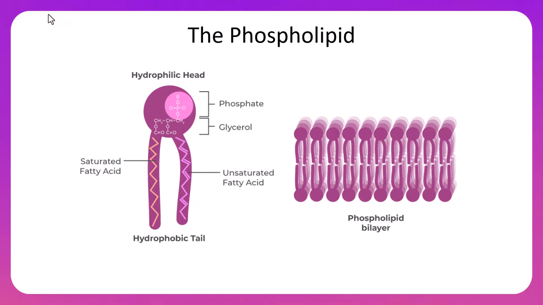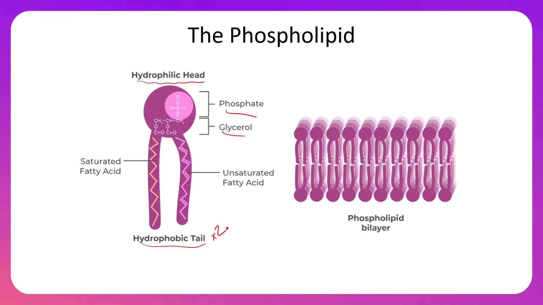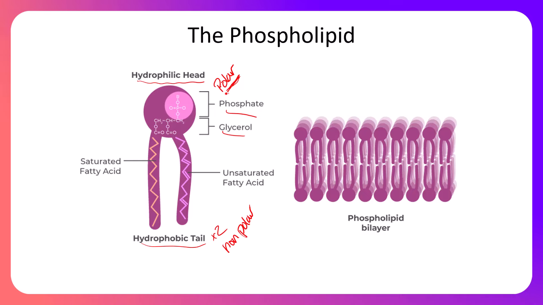To start with a quick refresher, we've talked about lipids previously and shown a diagram very similar to this. The phospholipid is what makes up our cell membrane. The phospholipid has two parts: it's got a hydrophilic head made of a phosphate and glycerol, and then it's got two fatty acid chains which we call the hydrophobic tails. Hydrophilic means it likes water or interacts with water; hydrophobic means it would not interact with water. We can also use the terms polar and nonpolar — the head is hydrophilic and therefore polar, and the tails are nonpolar and therefore hydrophobic.